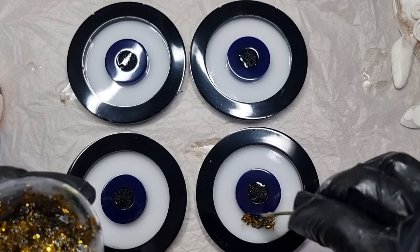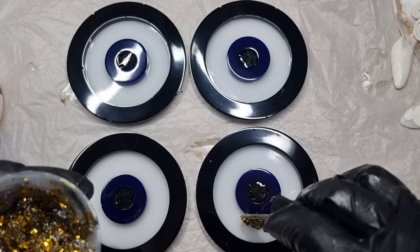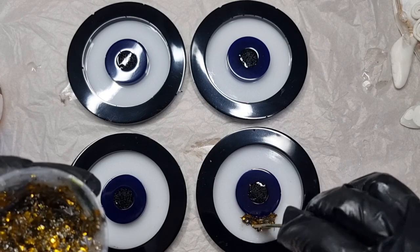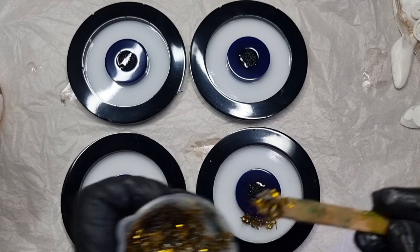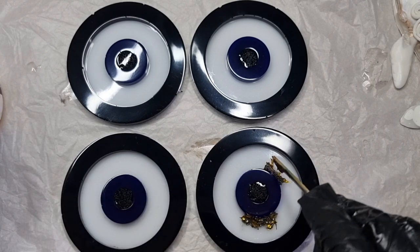And after that, with the help of a stick, I will be adding it to the edges of the center of the eye. I don't want to fill it up, just the edges, because I want this white part to be shown.